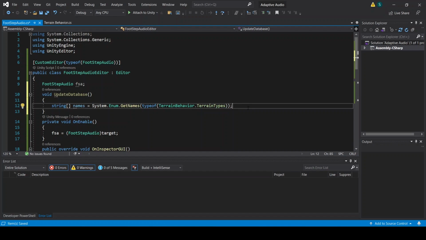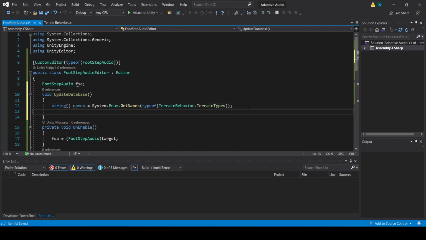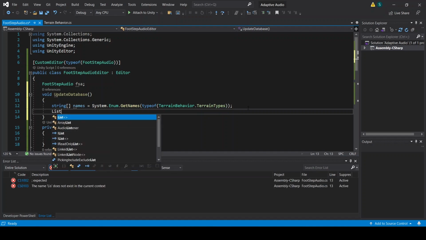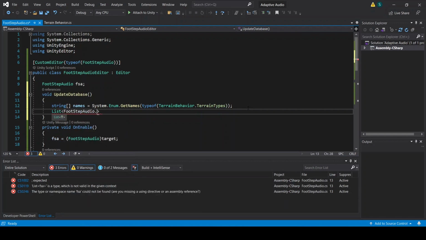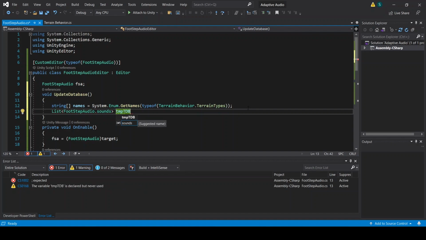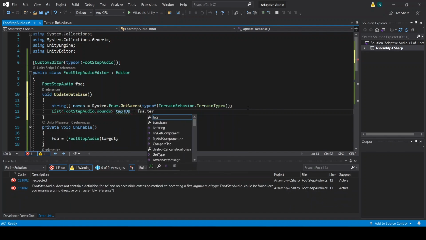So we're going to create a new list in this method called temporaryTerrainDatabase, or TDB, which means terrain database, and set it equal to the FSA's terrain database. So list FootstepAudio.Sounds, tempTDB equals fsa.terrainDatabase.